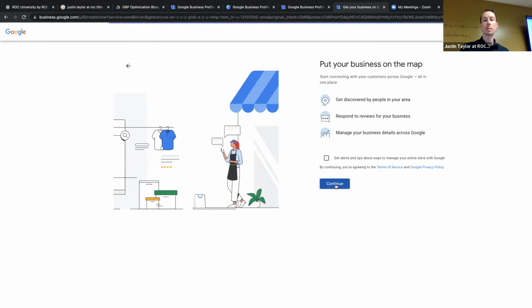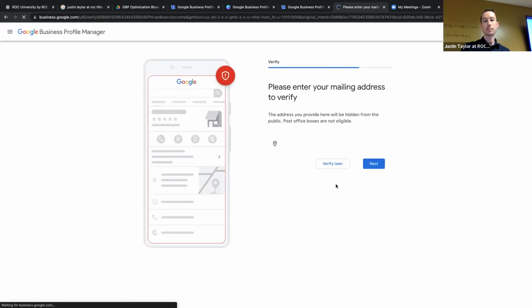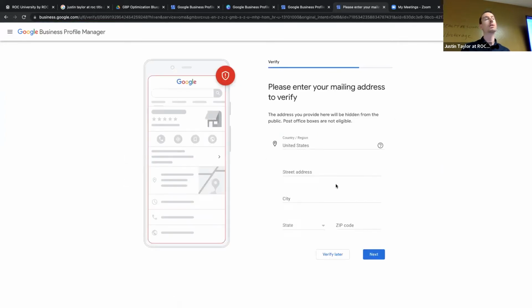It's probably gonna now tell me that it has to be verified. Okay, please enter your mailing address. This isn't something that's gonna show in the profile. This is where they're gonna actually mail you that postcard. It's just a verification, literally like a 4-digit verification code. They say 3 to 5 business days. I usually get it within a couple business days. But in order to make any edits or for you to actually show up on Google and to start ranking, you have to get that verified.